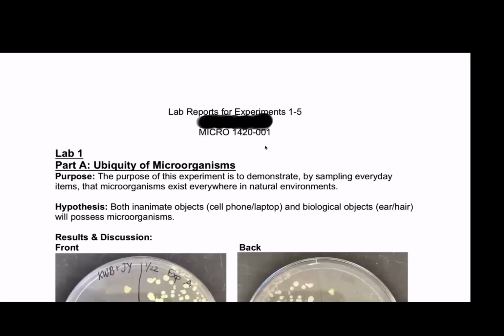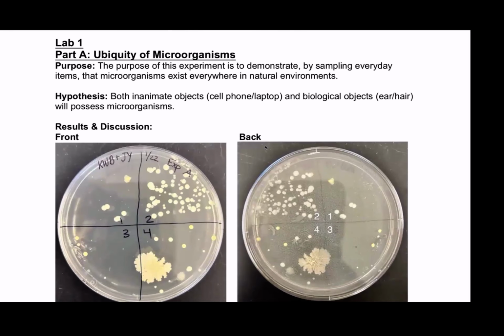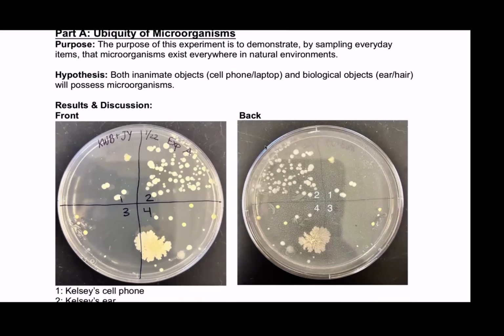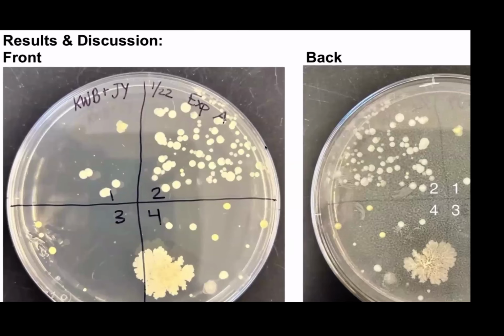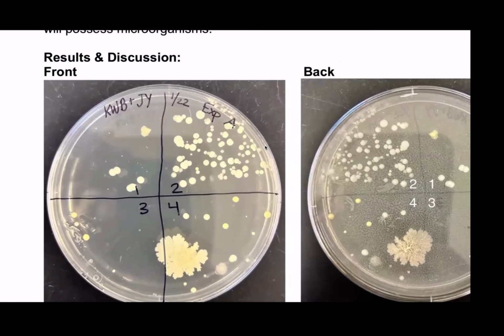Okay, so I'm going to show you, this is my face-to-face class where we are doing experiments. This one is ubiquity of microorganisms. What we did is we took the plates and divided them into four different quadrants, and we used a swab to take samples from any surface, like 1, 2, 3, 4. They might have explained that one is a shoe. As you can see here, this place has a weird-looking colony, but this is a kind of bacteria, or it may be a fungus. This is a yellow colony, yellow colony.